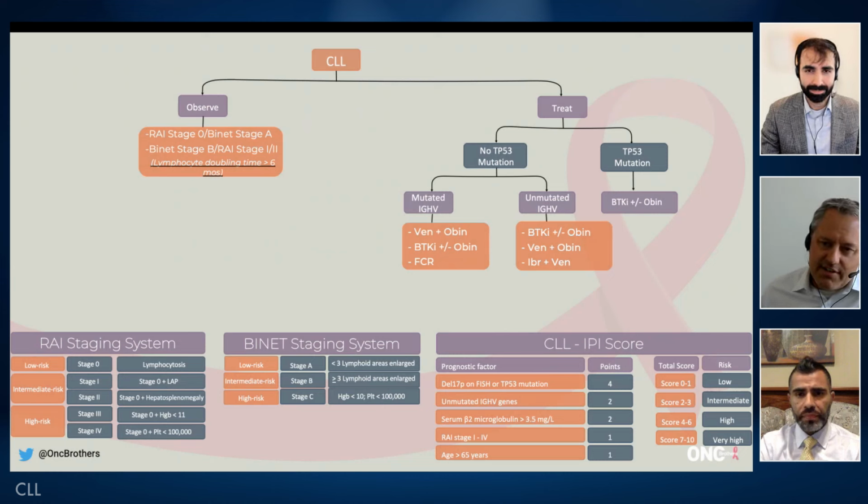Problem with that study, the median age was 74, and ibrutinib in older patients gets to be harder. And in fact, if you look at the rates of grade 3 and 4 diarrhea with the combination of ibrutinib venetoclax, it almost had rates similar to idelalisib, which is nobody's favorite regimen. Now, on the other hand, if you look at the Captivate study, which was sort of a U.S. academic population where the median age was much lower, ibrutinib venetoclax looks fabulous. So it's a very age-dependent regimen. Based upon the GLOW study, ibrutinib venetoclax was actually approved in Europe and Canada and several other places. It was not approved in the U.S., and I don't think it will be.